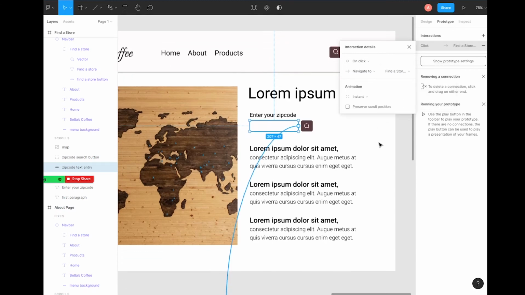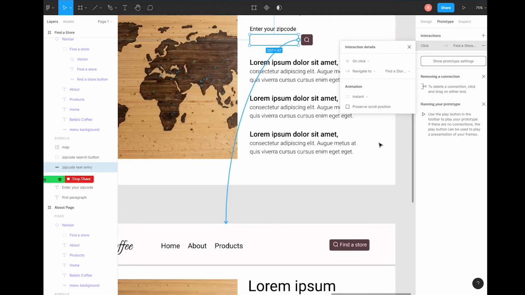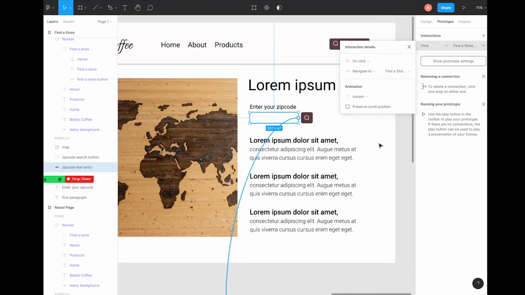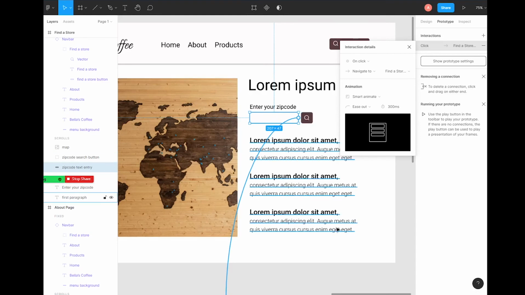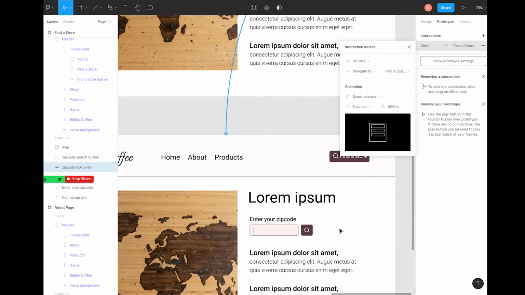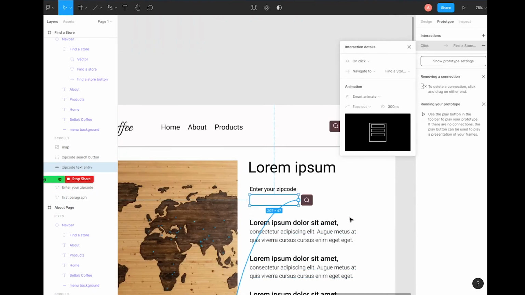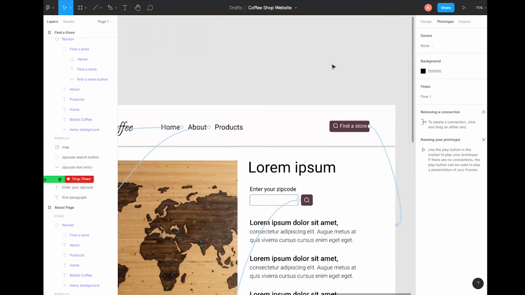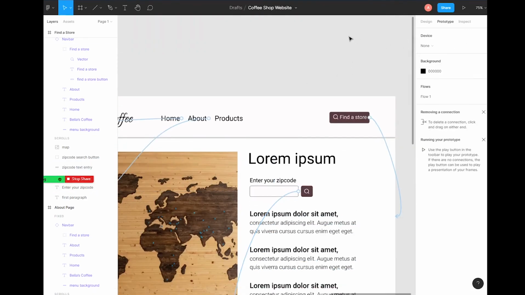Now, something that you will probably prefer when you're doing something like this, where it's going to be the same page, you're not scrolling down the page or doing anything like that, instead of instant, if we do smart animate, it'll actually be an easier transition from that place to the next, so the page won't fully reload. It'll look a little bit cleaner. I believe it's smart animate. We're about to test that out.